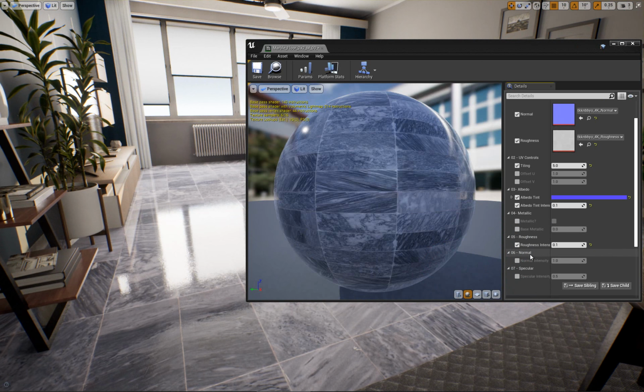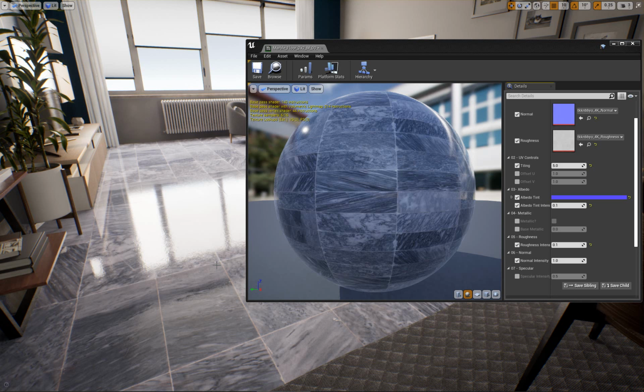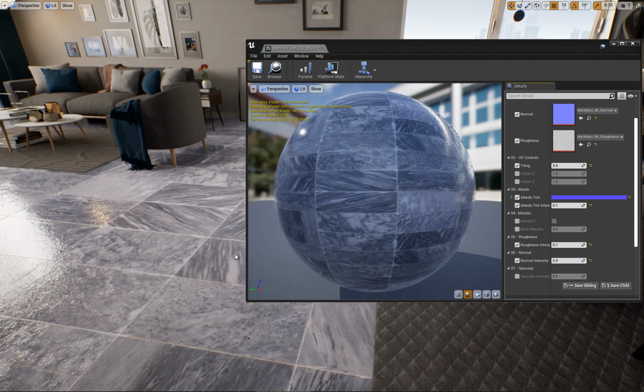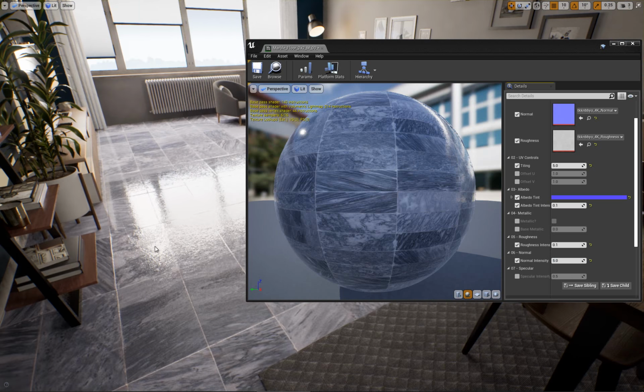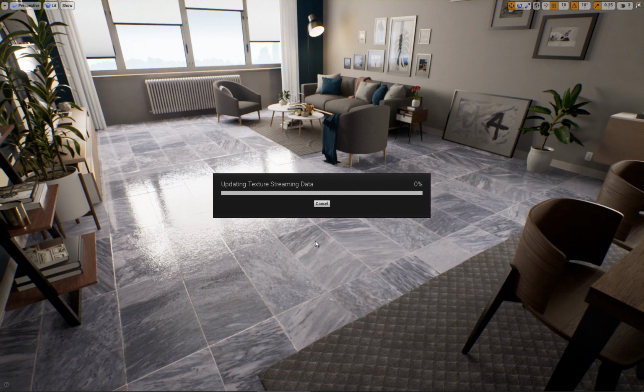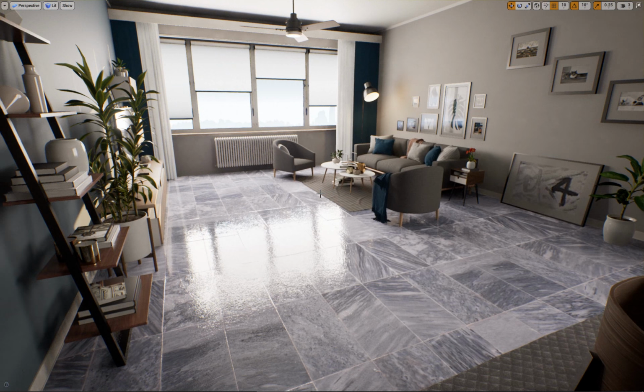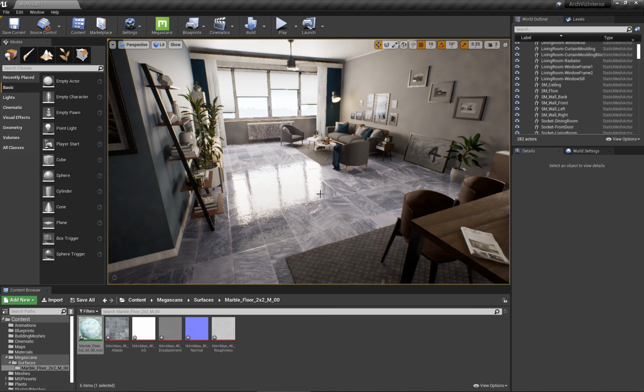We can also change the normal intensity. For example, if you want to have these tiles pop out a bit more so we can see the seams even more, we can go ahead and maybe increase this thing. Let's write to 5. There we go. 5 gives us a much more rough look, and it kind of looks like tiles that you would use for an exterior for your scene. So let's see what else we can do here.